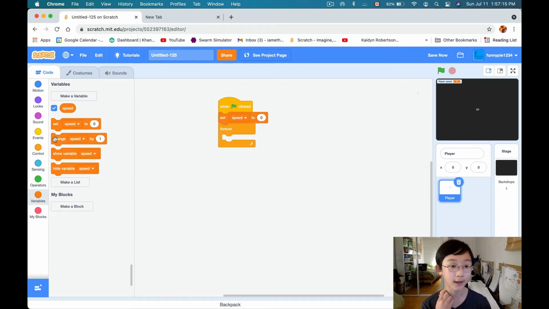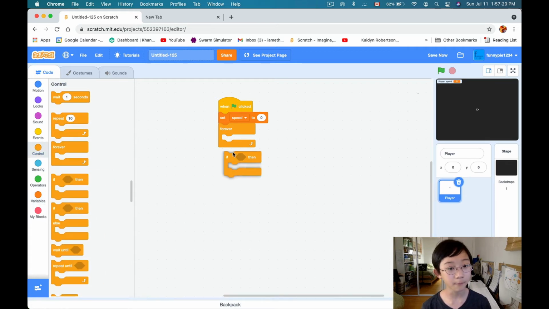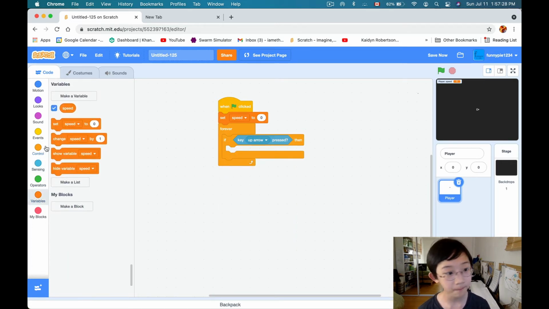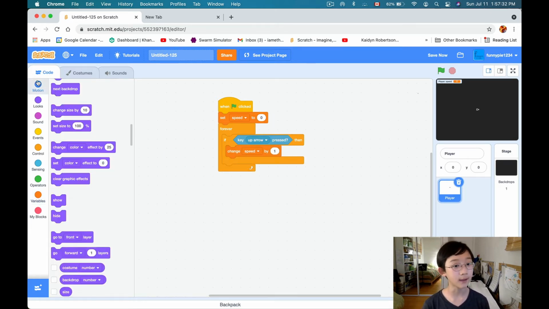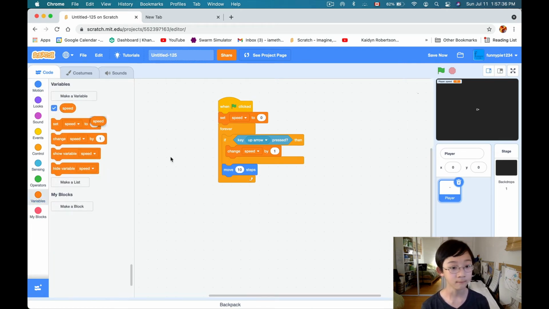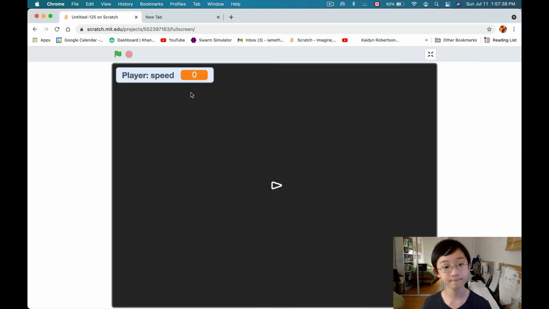And inside the forever loop, we're going to grab an if, go to sensing, if key up arrow pressed, then change speed by 1, all right? And then after the if, we're going to move speed steps. Let's see. All right, it's no friction.